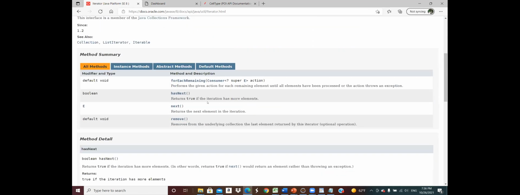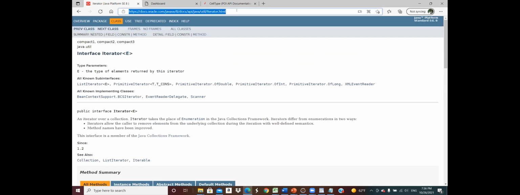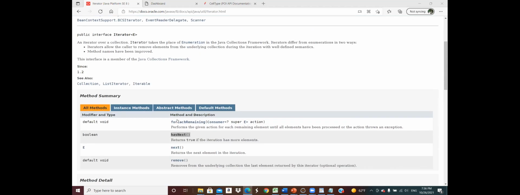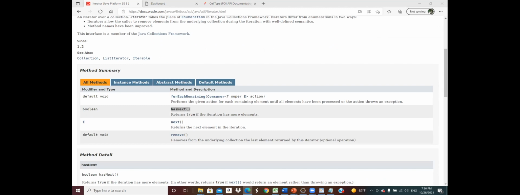As an interface, it must have the method next. Let me send this to you. You guys can take a look at it. So all the objects, all the classes that implement this interface, you have to have those methods implemented. And then what does next do? Next will return the next element in the iteration.